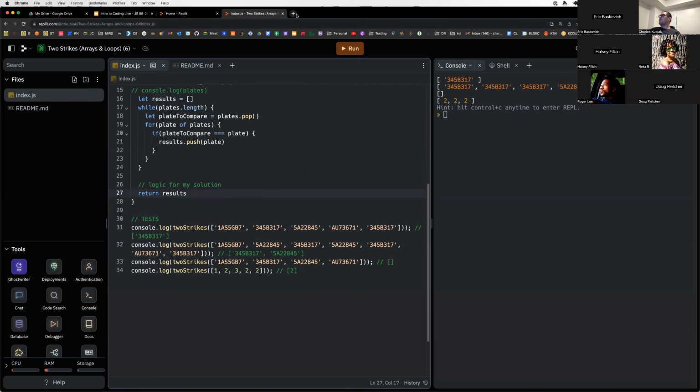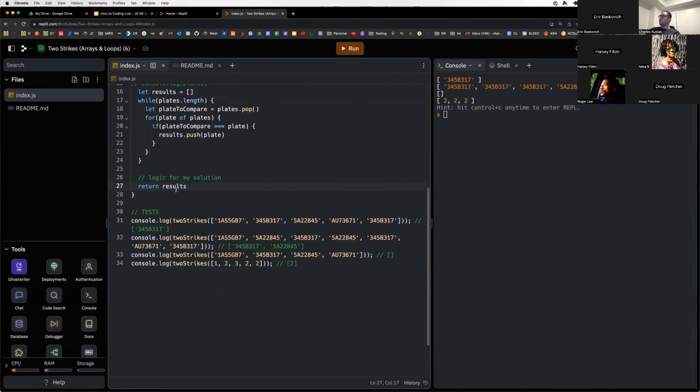Now, if I take, oh, sorry. For an example here, 1 second. Let's go down here and we'll say, let example array equal 1, 2, 3, 4, 6. All right.